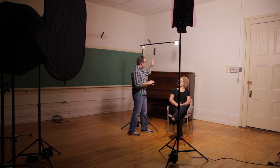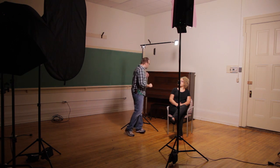So we don't want to throw a softbox up here and call that a background light. What I'm going to do is use this LED, this battery powered light, and do something with the piano. We're going to throw a light behind the piano, and we're going to bust out the Source 4 or perhaps the Lowell Omni light, and we're going to use a cookie, and we're going to throw a little texturing on the back wall.